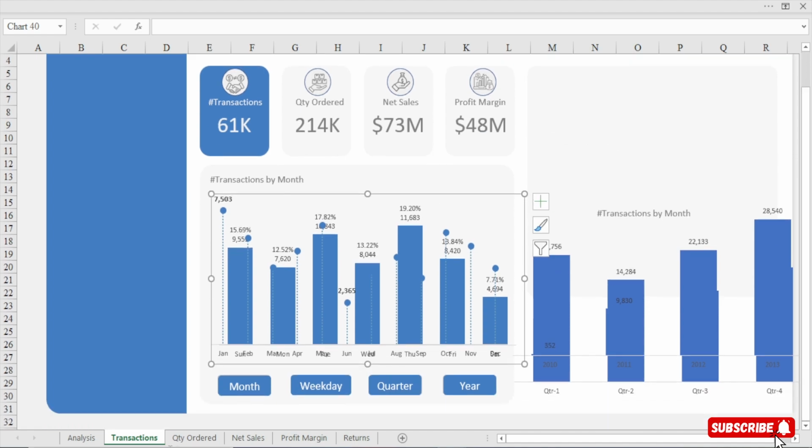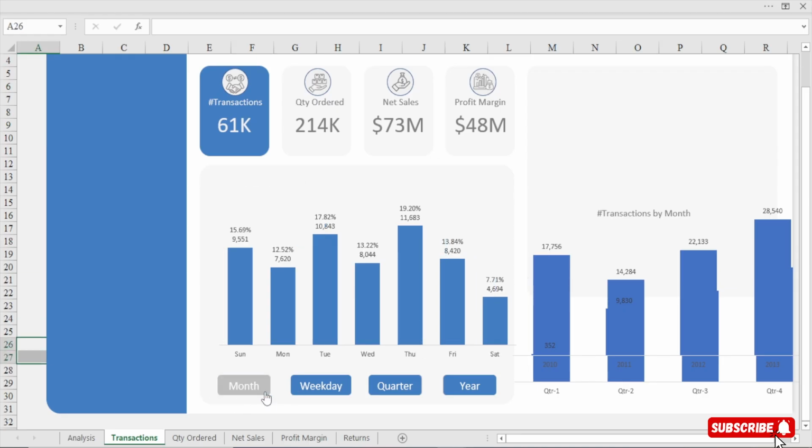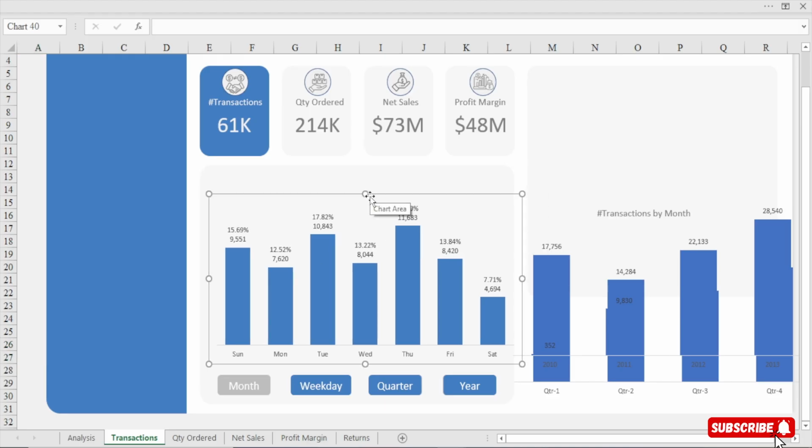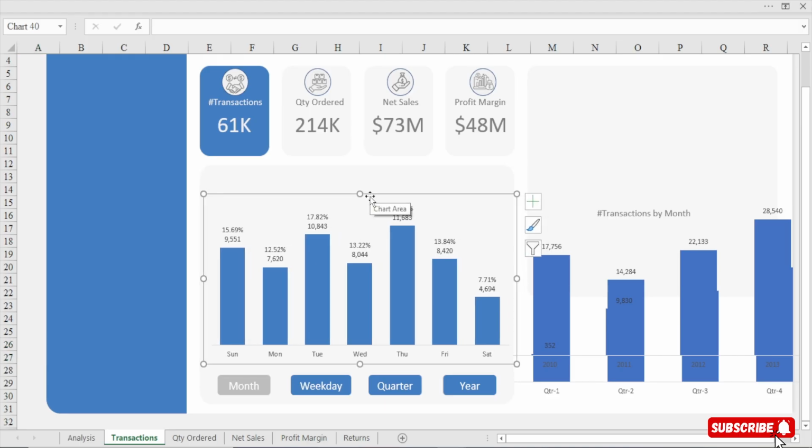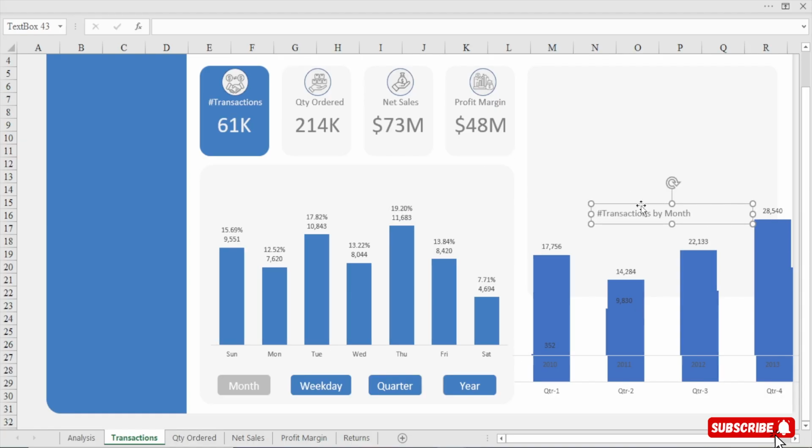So first of all, let's turn this off. You see, we have turned the month off, so it's left with only what? It's left with only the weekday name, right? Perfect. So we are going to duplicate this one too, bring this one here, and then instead of saying transactions by month, you are going to say transactions by what? Weekday. Do you see that?